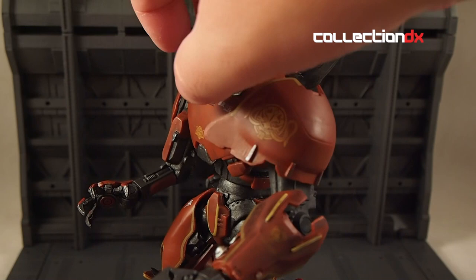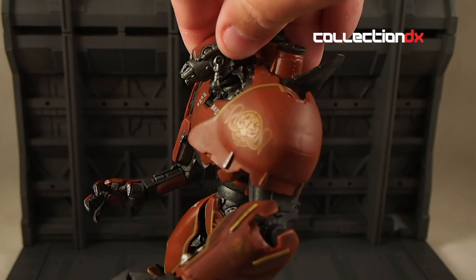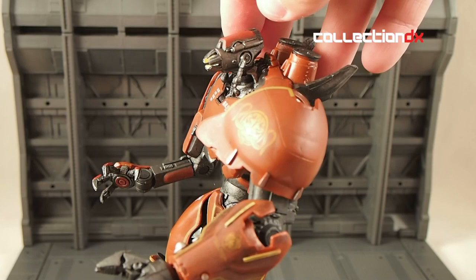First, you have the head, which I think is the weakest head of all the Jaeger designs. The toy only had this to work with — it looks like a weird camera and it doesn't translate well at this small size. These things on the side of the head are supposed to be pistons, so in theory they should tuck in underneath the cowl. But at this size that's just not happening and they just look like dog ears. Not great.